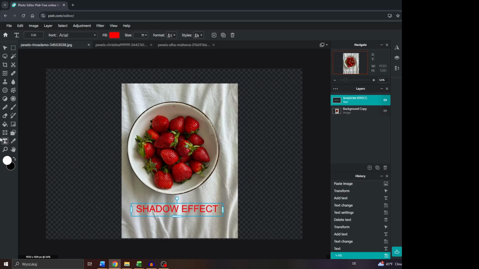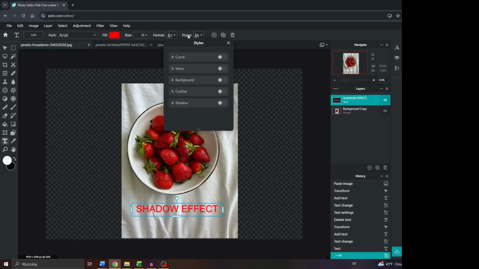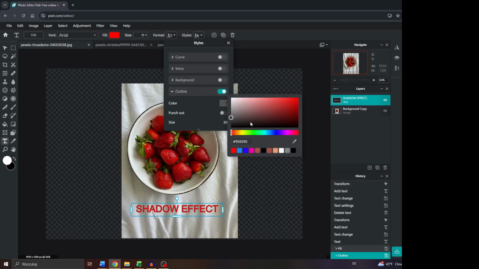So what you want to do, guys, is highlight the given text and click into styles here next to formatting and apply both the outline and the shadow effect. Of course, the shadow effect will most likely suffice, but for better visibility, I will also add an outline effect to show you the effect of it and the result. So toggle it on here and select your outline color here. Let me go with black, and that's basically it.